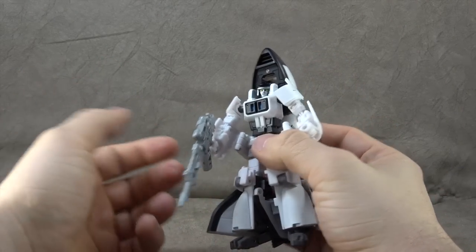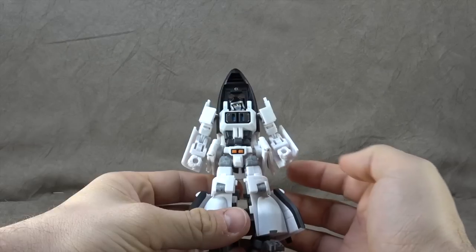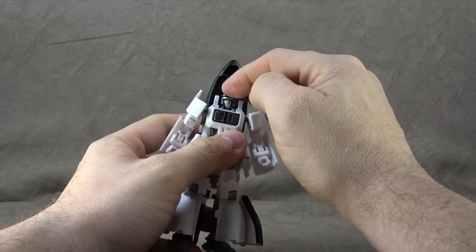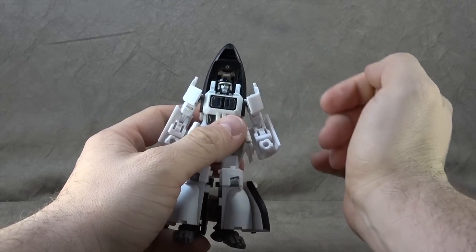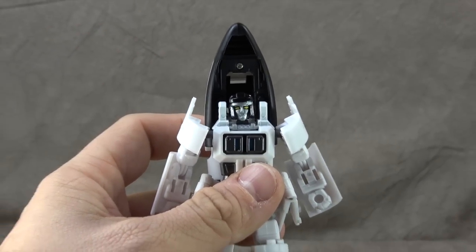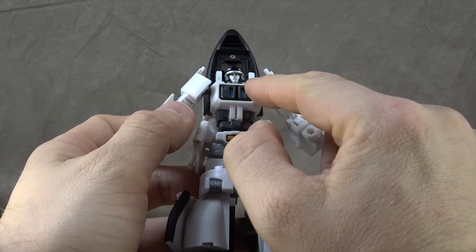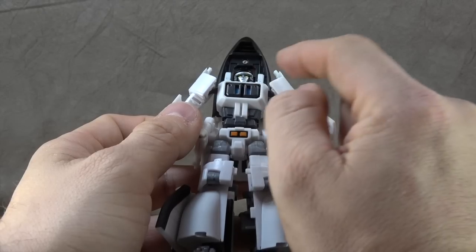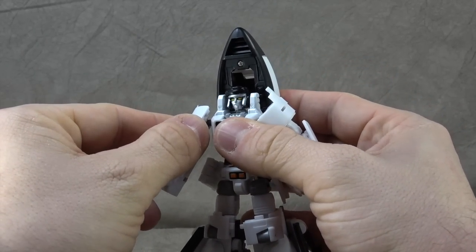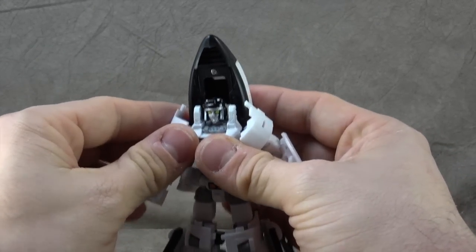All right, so let's talk about him. There he is holding his gun. Proportion-wise I think it's fine — it's a little fella but I think it all works appropriately. The head is on a ball peg; you get a little bit down, a little bit up. You've got silver paint, black paint, and yellow paint on him, and that's all done well — including the yellow paint, which we all know is challenging to pull off. We have some die cast in the chest painted white, a design painted black, then gunmetal silver and blue, and then the bottom piece is painted gunmetal gray.